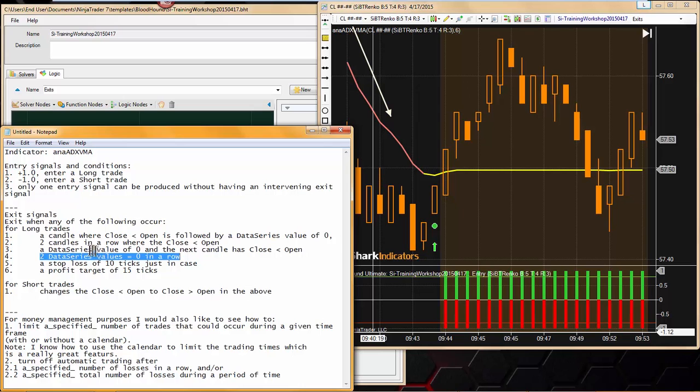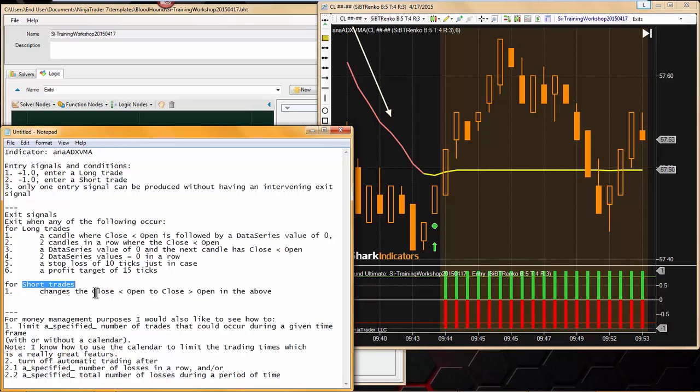Let's see, what other rules here use that data series? Okay, rule number 3. If we get a data series with the value of 0, and then the next candle, we have to reverse this. If the next candle is an up bar, we reverse that to make our short trades here.